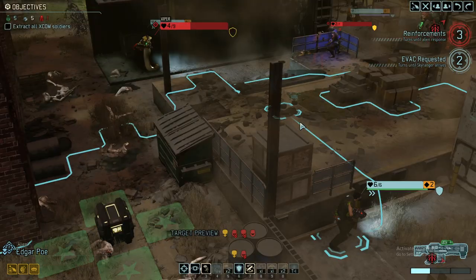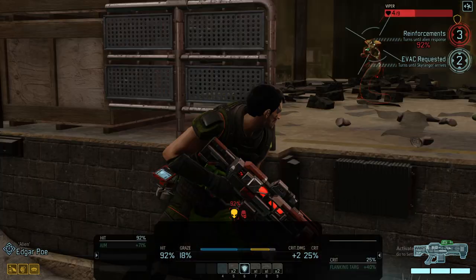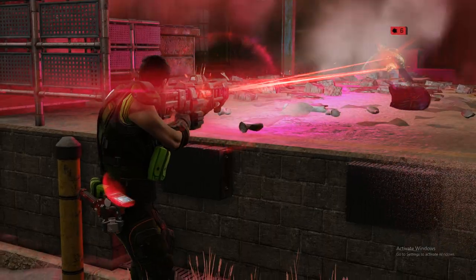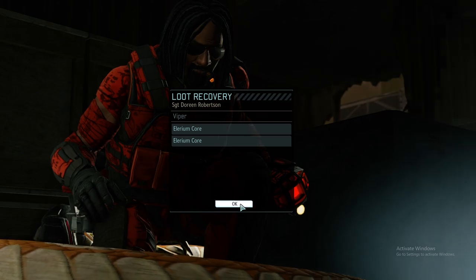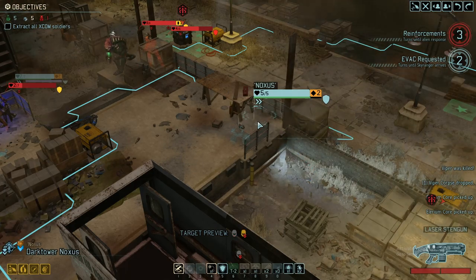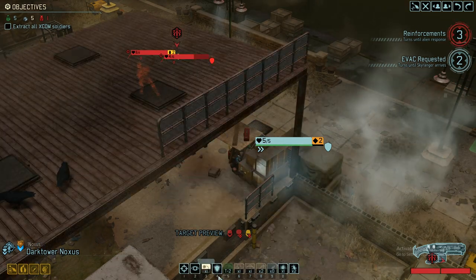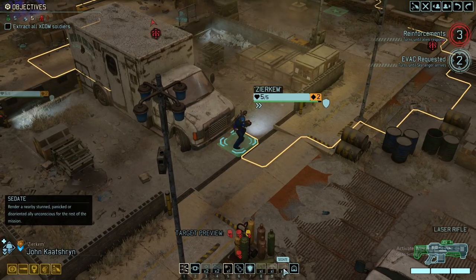Yeah, we can kill the Viper from here. That's good. Reload. And let's take the shot. Double Alarum Core, that's 40 supplies right there. I think we're going to go with, this here is going to be our next flashbang.